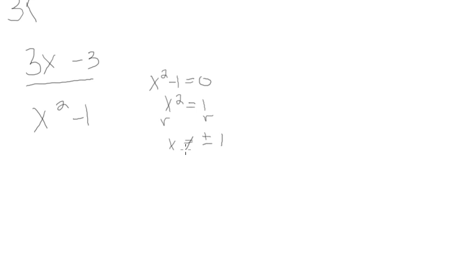So technically x cannot equal positive or negative 1. So my domain is from negative infinity, which always uses the parenthesis, up to negative 1, uses the parenthesis because it can't equal that, union, negative 1, up to positive 1, and again parentheses because it cannot equal negative 1 or positive 1, and then union, the interval from 1 up to infinity.